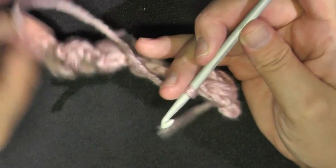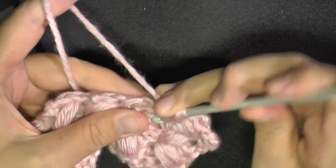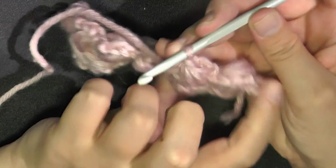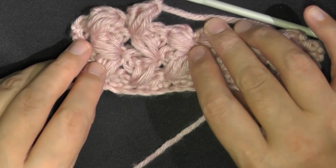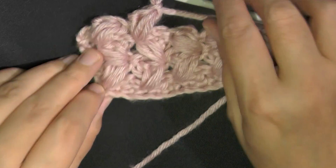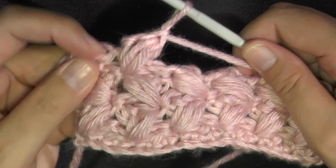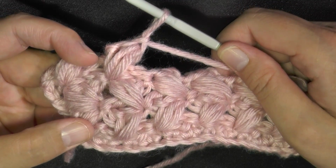Double crochet, chain 2, back up. I just want to show you what the stitch looks like from the other side. If you turn it over, you can see how it's automatically starting to do the zigzag. You got one going this way, one going this way, and now you've got another one coming back this direction. So that is how you do the zigzag puff stitch.